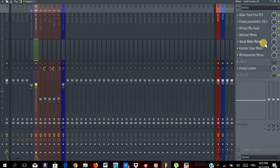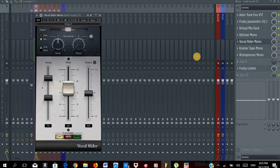All right, now I mix the chorus and the verse, the entire main vocal and this insert. So I want it to maintain the same level, you know, right throughout it, a level of consistency right throughout it. So I did the vocal rider to maintain that. I had the vocal rider react fast to the vocal and brought the level to -0.1. As you can see, to have that consistent, for the vocal to be on that same level right throughout the song without dipping, because you know there's sometimes the artist go down, you know what I mean?